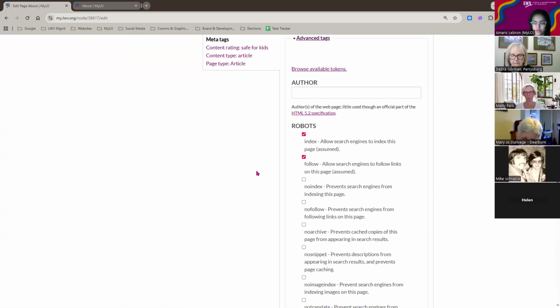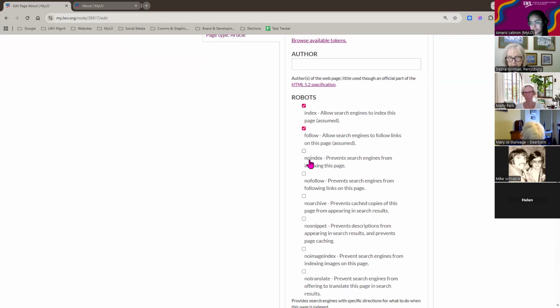The advanced tags you probably won't use often, but I just wanted to point it out because I believe it is something the National League uses for their league management site, and then we at the California League have tried to start using it for our members only. So there are a couple of options.